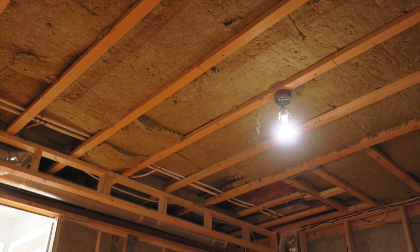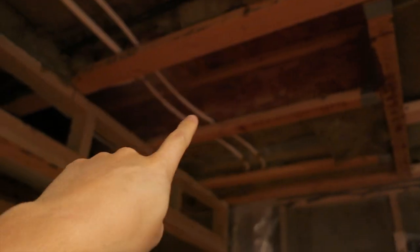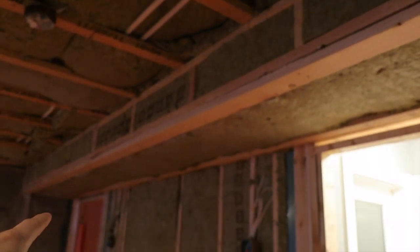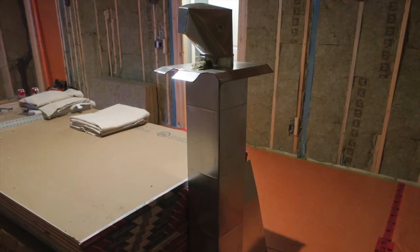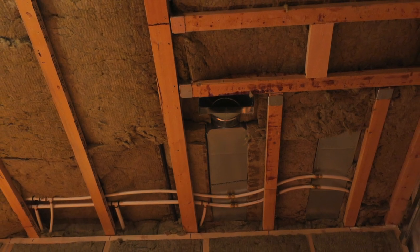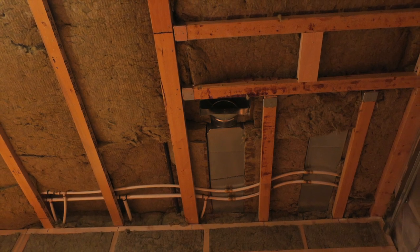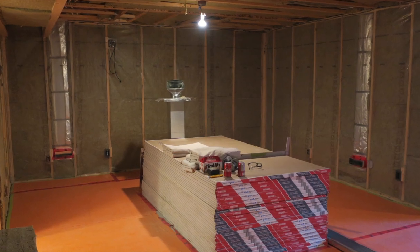And of course, what renovation would be complete without a few problems along the way? This right here is a return air vent that needs to head back to the furnace, but how do you soundproof that? Well, you build a maze of absorbing metal inside the chute to deflect as much sound as possible, and then you insulate and wrap the hell out of that bulkhead with a few more special materials under all that insulation.